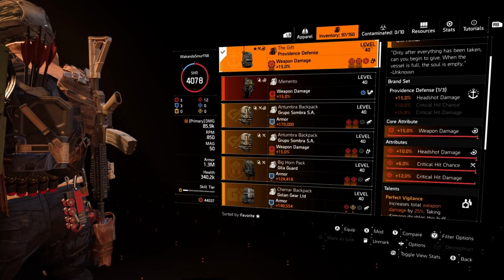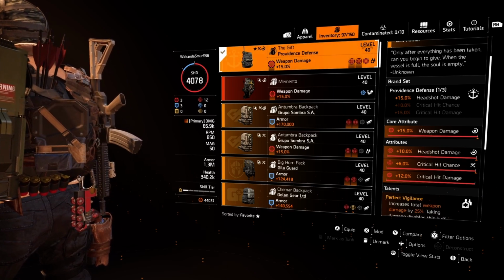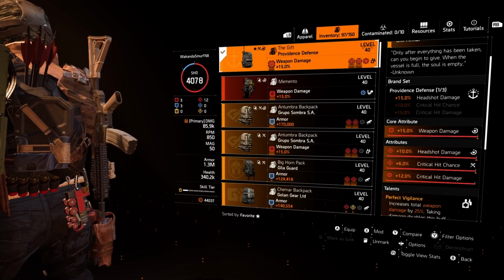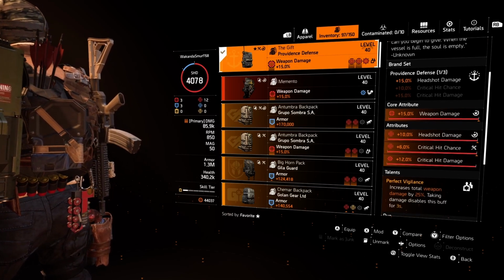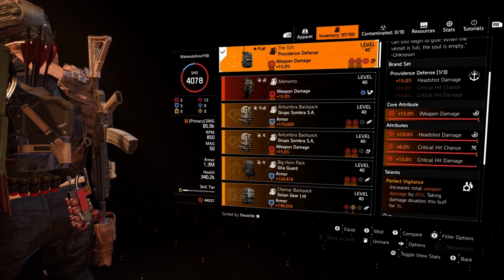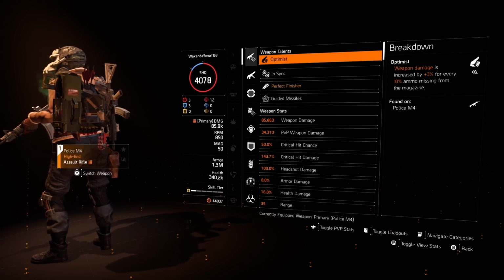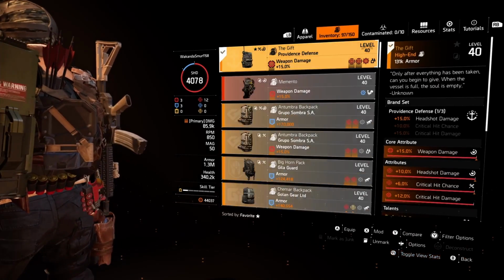Now, the difference from other Spotter builds that I usually run, which will probably have like Walker on it or Seska, but we're running it with the Providence backpack because we're going to get an extra 25% headshot damage from this backpack. It comes with 15% headshot damage. We have a roll of 10% headshot damage, so that's going to bring our stats to a total of 50 crit chance. We optimize will be at 144 crit damage. Our headshot damage is a total of 100%.